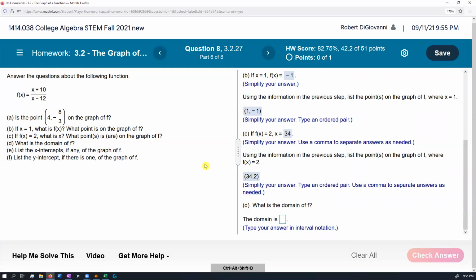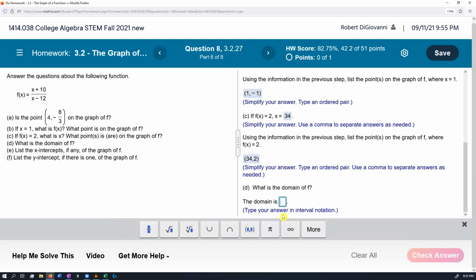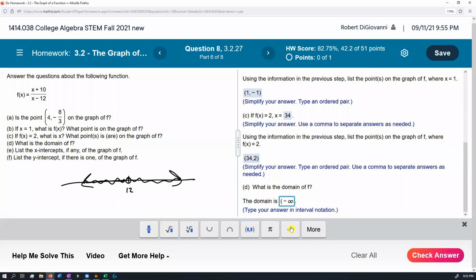Okay. What is the domain? So by looking at this function, the only thing we can't plug in is 12. Oh, okay, they want it as an interval. So it's everything except 12. So that means on a number line, here's 12, we cannot have it. So we have everything this way, everything this way. And in interval notation, here's the way we type that. Negative infinity, that's all the way out to the left, all the way until you get to 12, parentheses, because we don't want to include 12, union, and then parentheses, everything from 12 on to infinity. Of course, don't include 12 here either. So this basically gives you the whole number line just jumping over 12.